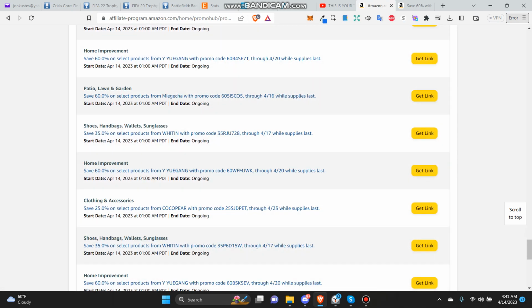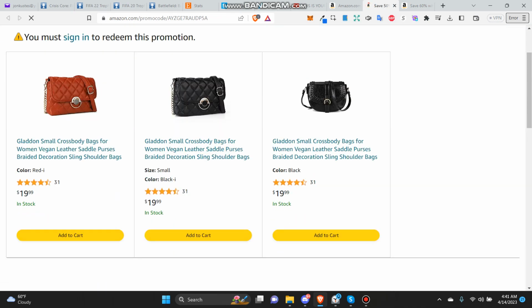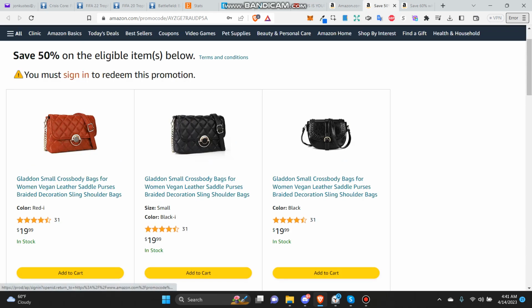I'm just going to show you one of these real quick. So say we click on this, say 50% off. This is a vegan leather bag, but it says you must sign in. It's a little glitch that says that when you're trying to redeem a promotion, but it won't work. It'll lead you to an error page.